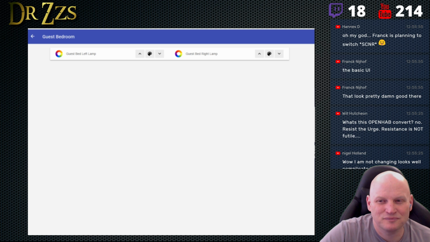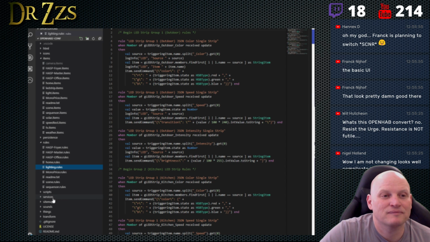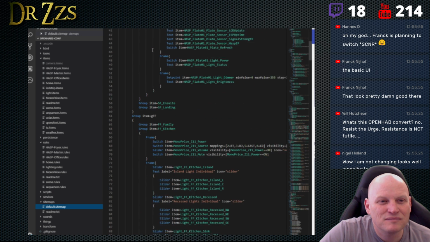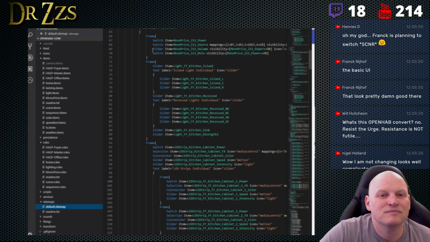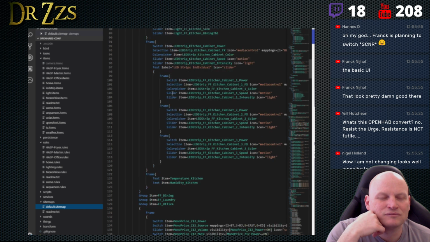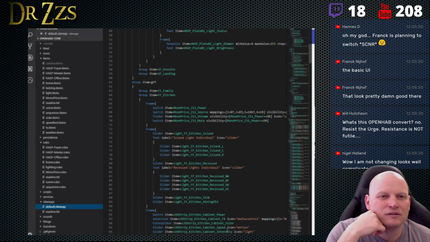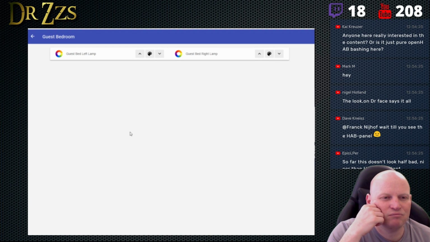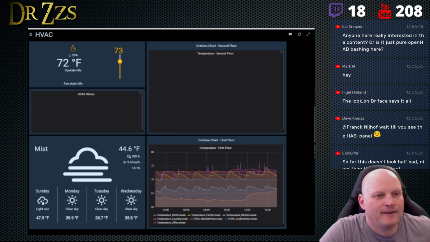So this one does require configuration files, right? I have this sitemap file, which is the configuration for my Basic UI. That's how you would build it with Basic UI. But again, with OpenHAB 2, we kind of got away from having to do that, similar to Lovelace and the UI configuration ability that's just a couple months old with Home Assistant. Same kind of thing.